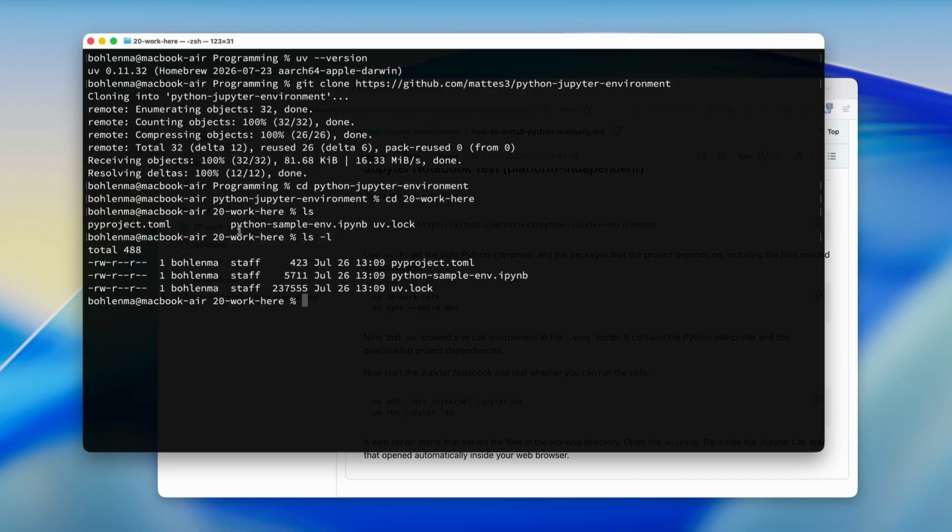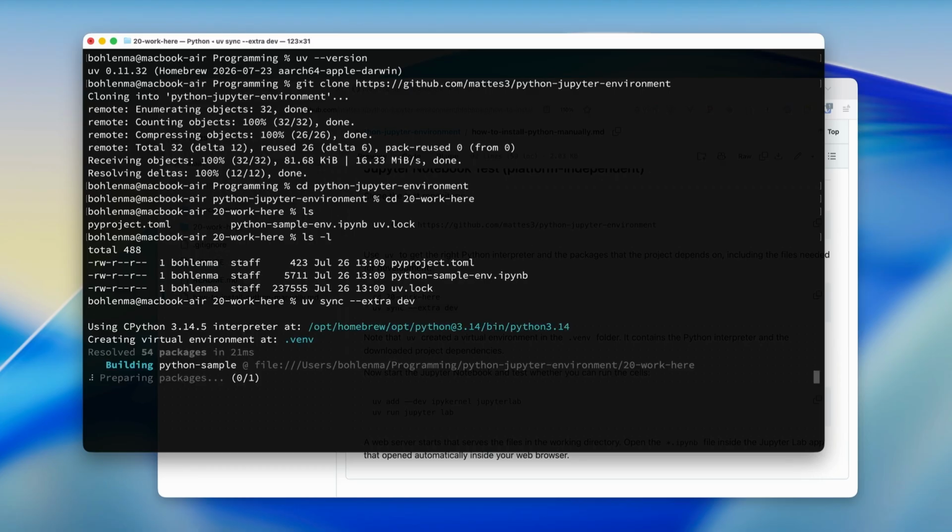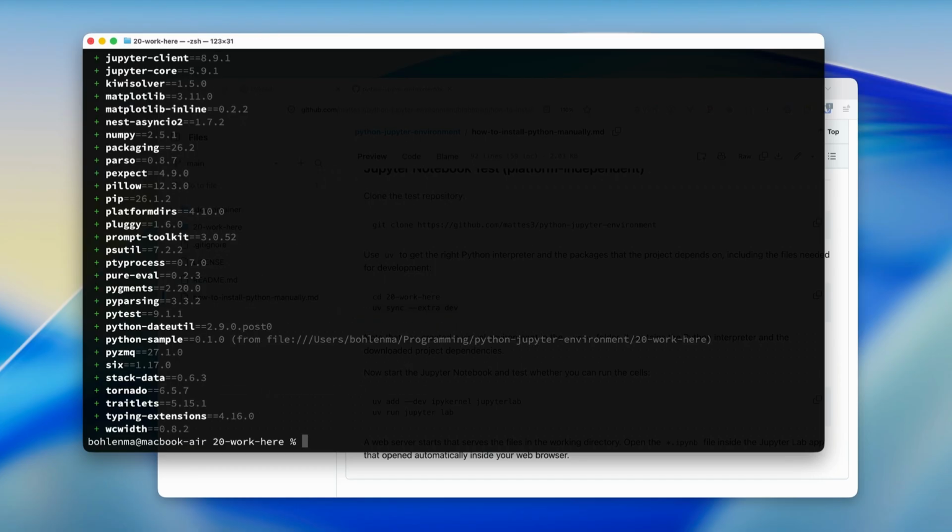Right. Here is this pyproject.toml configuration file. It contains all references to external packages which are needed. So UV, when we invoke it with uv sync --extra dev, takes all the dependencies, downloads and installs them together with a Python interpreter, an executable. And it also installs all those dependencies that are only used for development. This is the meaning of --extra dev. So I hit enter here. UV is installing everything. Boom, already installed.